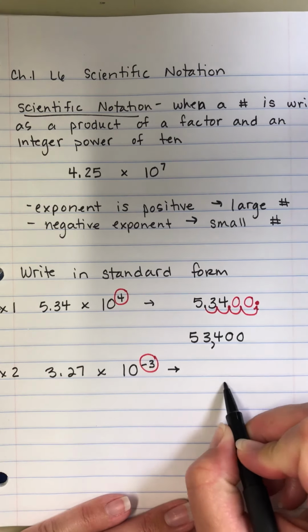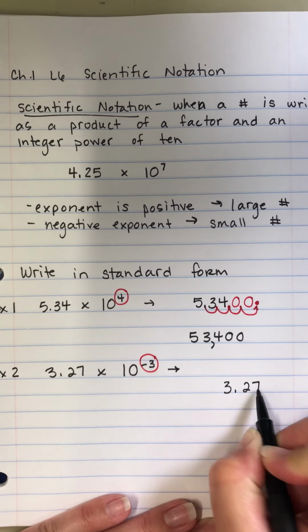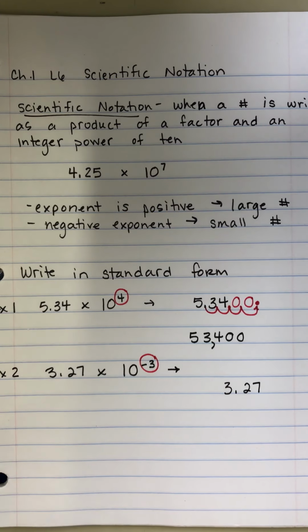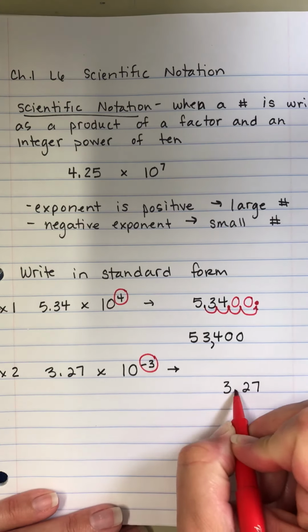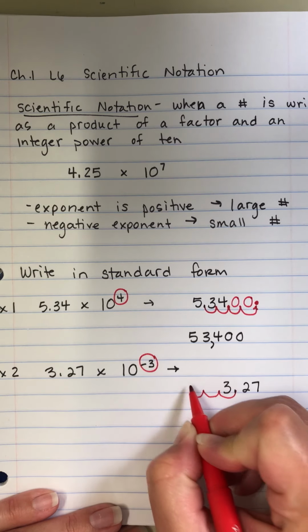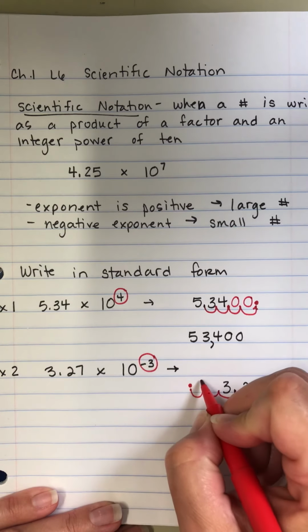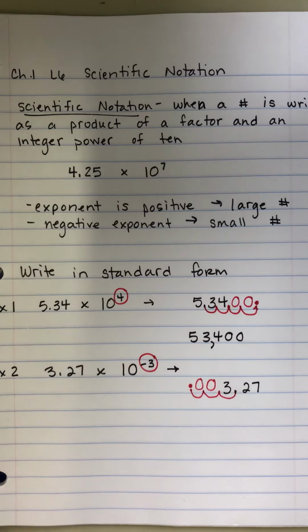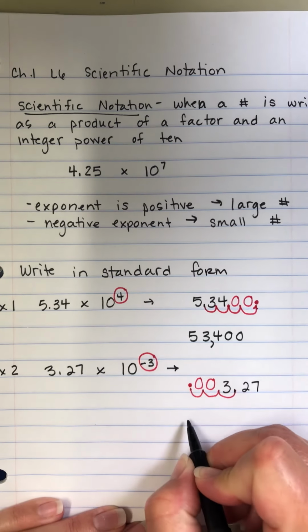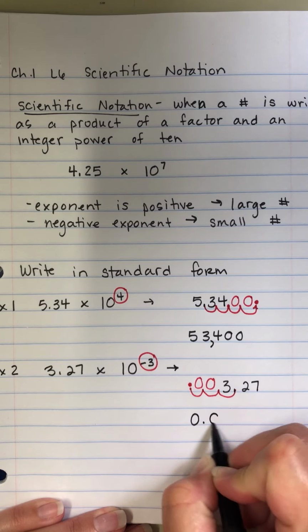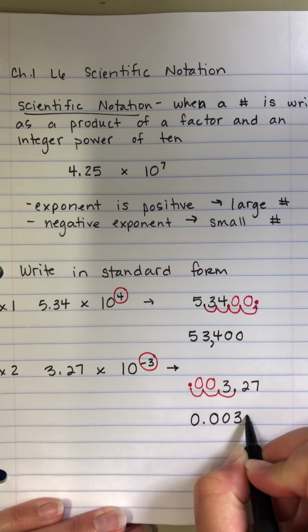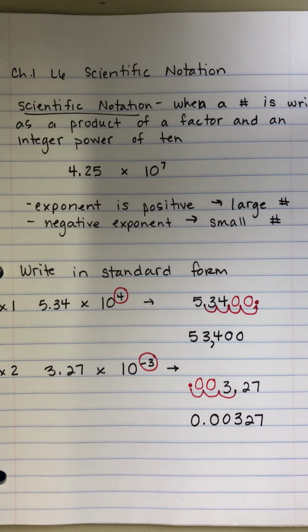I'm going to rewrite the number so I have some space. Then I'm going to take my different colored pen and I'm going to do my 3 swoops. 1, 2, 3. Put my decimal. Fill in my empty spaces with zeros. And then rewrite the number in a much neater way. 0.00327.